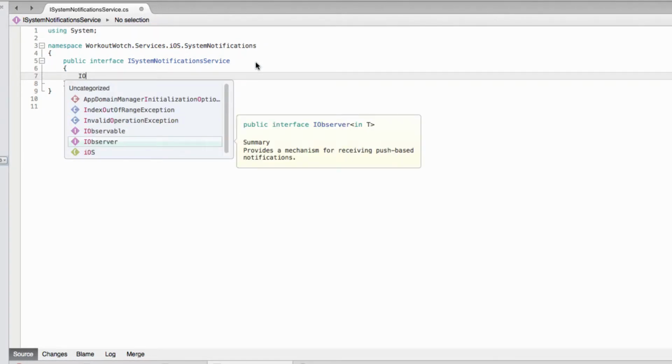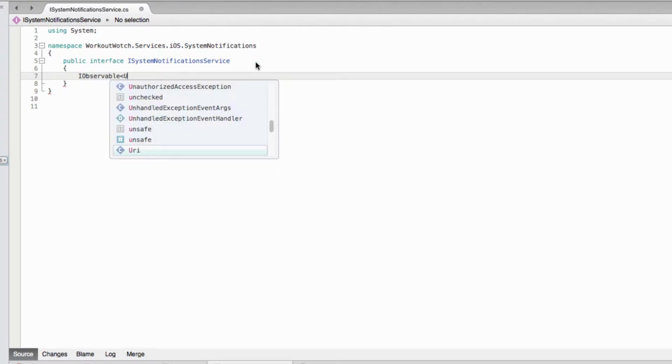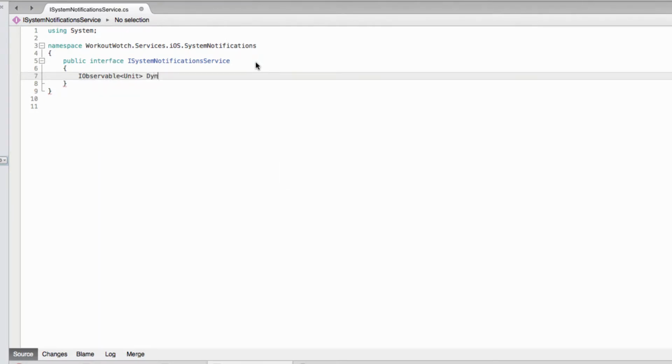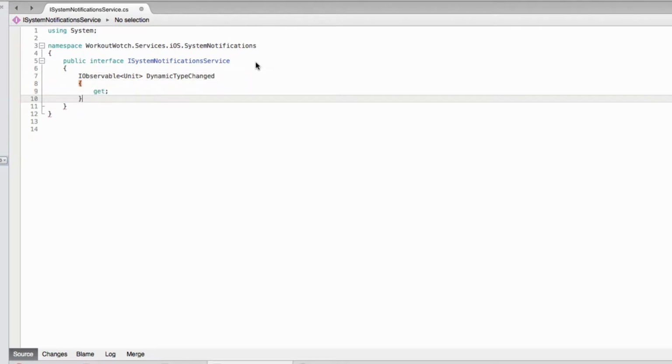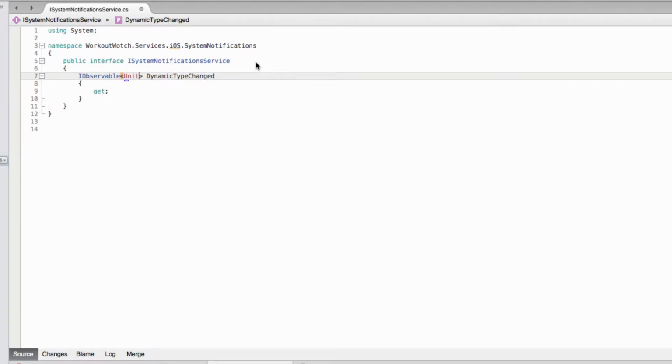But all we need here is to know when the dynamic type is changed. If you've not seen this Unit thing before, it's a functional programming concept that is implemented inside System Reactive.